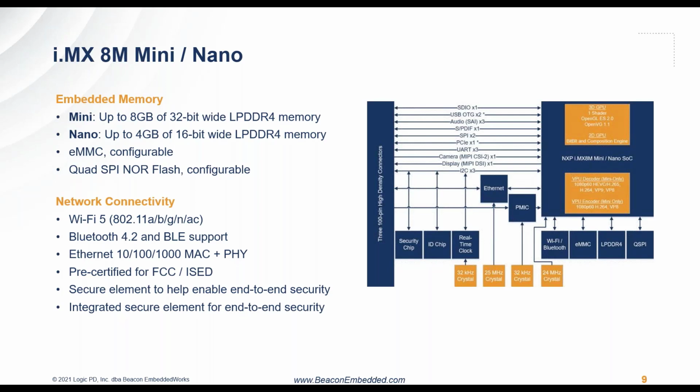On board, it has Ethernet up to gigabit speeds and includes the MAC and PHY on board. That is pretty unique, that we included both those components on our SOM. It saves you a little bit of design hassle on having to have the PHY off board, saves you some space, and just makes the design easier to go right out of the box. The radios are pre-certified for FCC and ISED. We add an additional secure element on the SOM. The processor itself supports a lot of security functionality, but that additional secure element helps with enabling of end-to-end security.